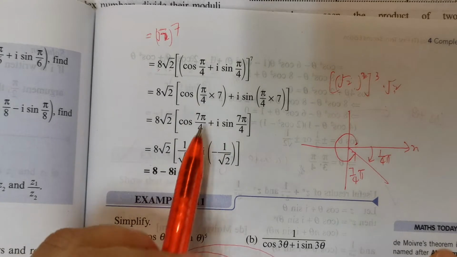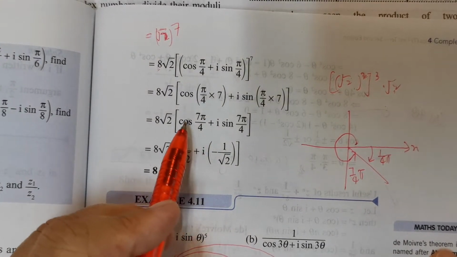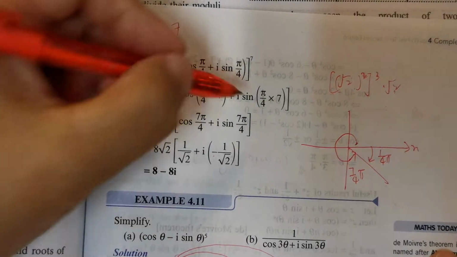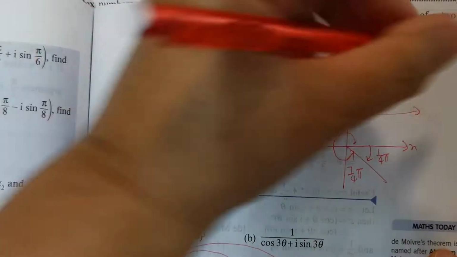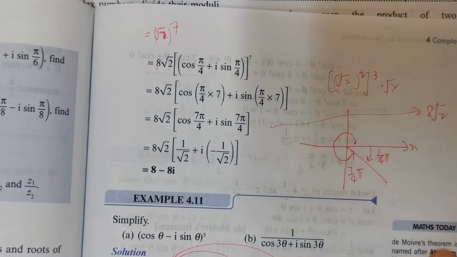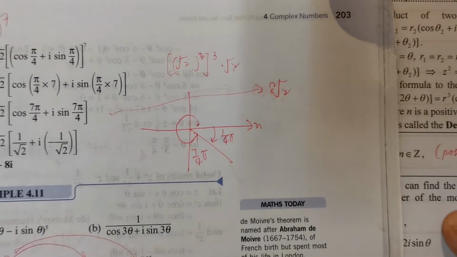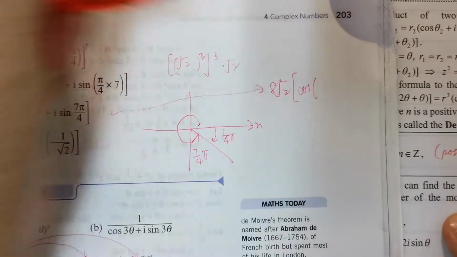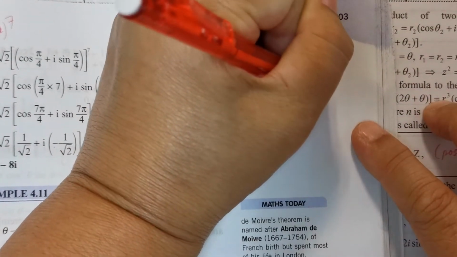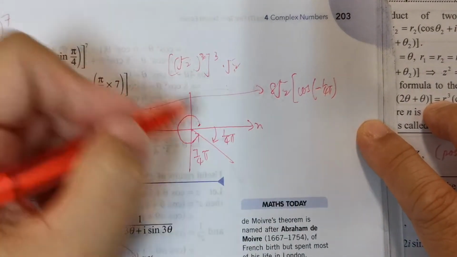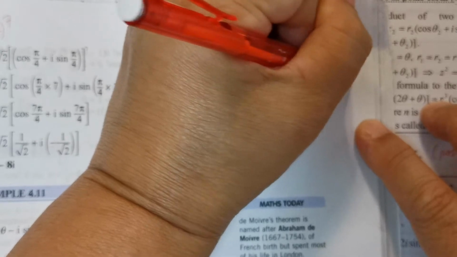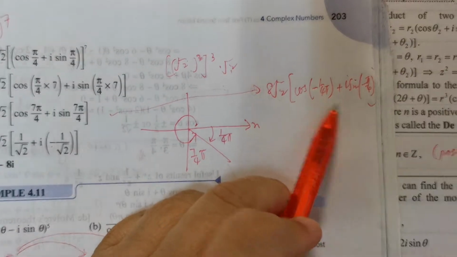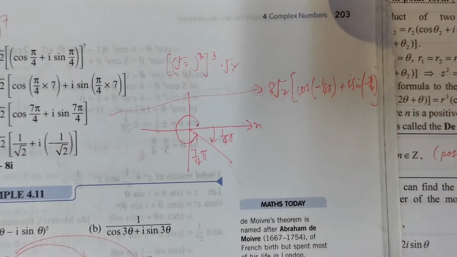Therefore, in the fourth quadrant, cos is still positive, but sine is negative. And suppose the question wants you to express it in polar form, we always know that the argument must be from negative pi to pi, so it is negative 1 over 4 pi, sine negative pi over 4. If you write it incompletely, it should be like this, and not leave it in this way, because this one is more than pi already.